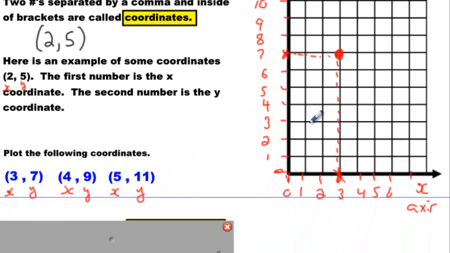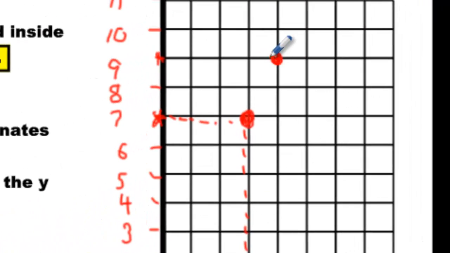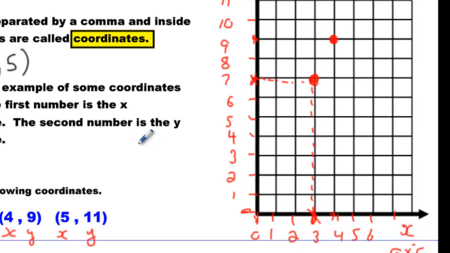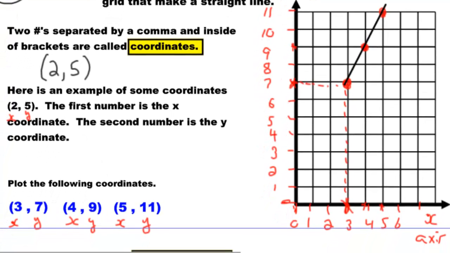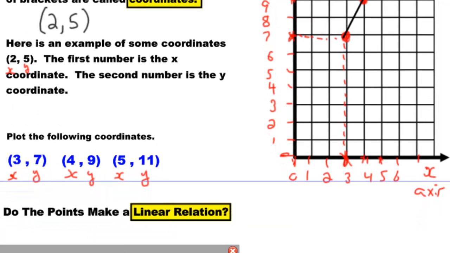You don't always have to make these marks — you can visualize it. But at the beginning you may need to make them, and that is fine. I'm going to visualize the rest. 4 and 9: x is 4, y is 9, and where they meet will be right there. Then we'll move on to 5 and 11: 5 is here, 11 is up there, where they meet will be right there. Now look — we have 3 coordinates. If we connect these coordinates with a line, it connects perfectly to make a linear relation. Do the points make a linear relation? Yes, because it makes a straight line.